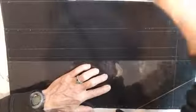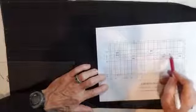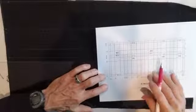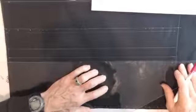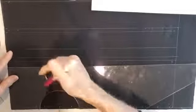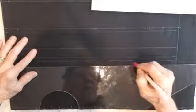Now we're at a point where I'm drawing what on the chart is a dashed line. That line right there. It's a dashed line on this sewing pattern. Now that dashed line means that we're going to end up cutting there. Now not everybody does this, but since I know that's a cut line, what I've been liking to do is to put little hash marks on it, like this. Which reminds me that that is where I cut and nowhere else.